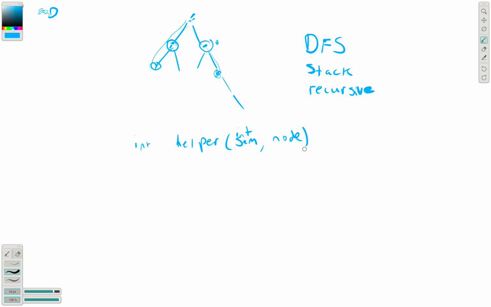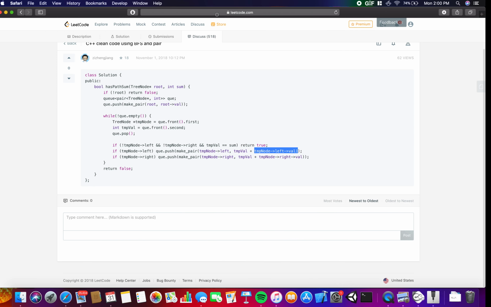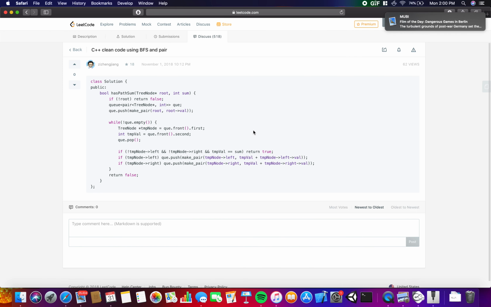So okay, now I see why they had that pair, because they wanted to save it. This now holds the value of this plus this. This one here is going to get the value of here plus what was in here, and what was in here is the sum of here plus here. So this really does have the sum of all of these, and then it does the same check that we did. If it's a leaf node and the sum equals 0, then return true. Okay, interesting. I don't hate it as much as I thought I did.